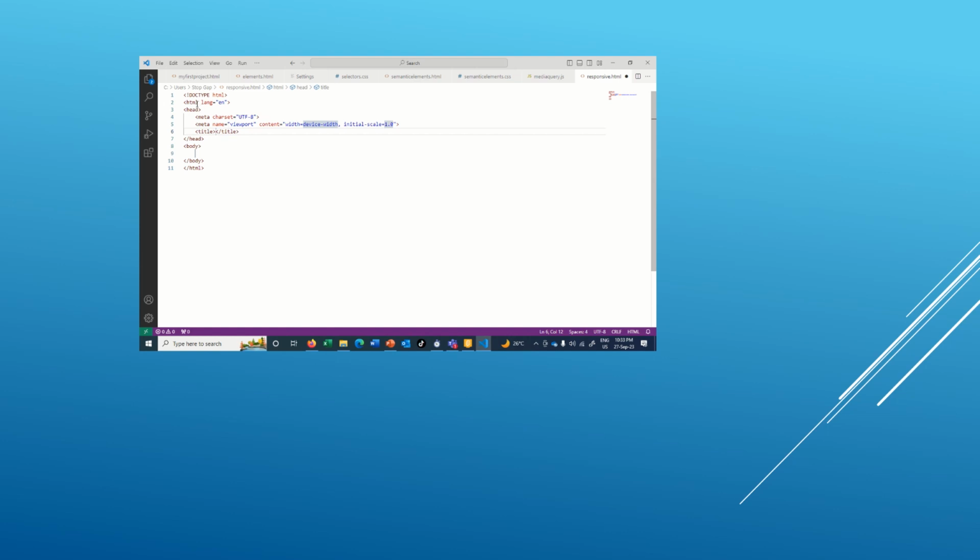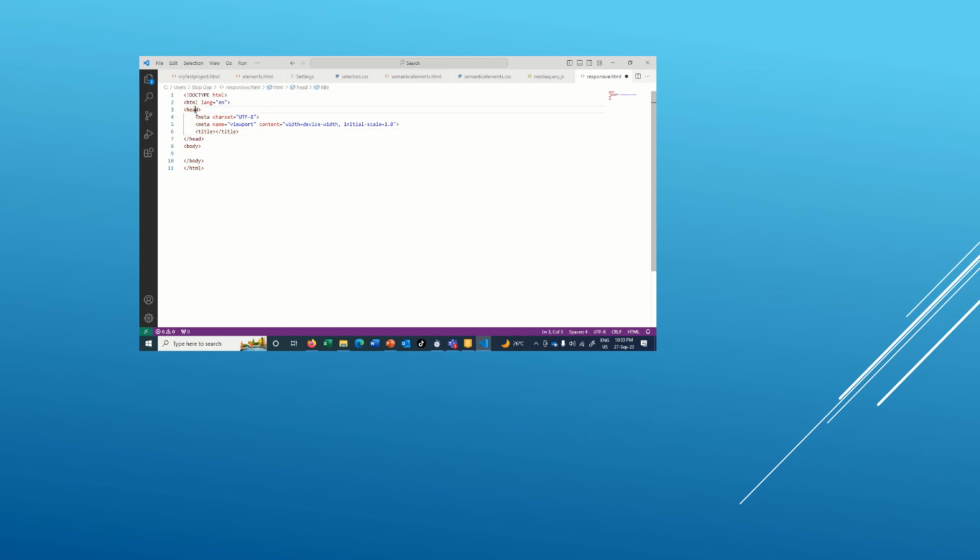So now the html tag, lang, and then en. The opening HTML tag defines the beginning of the HTML document. And the lang here defines the language of the HTML code. So the language is English. That's what it means. So hope you understand that. And it specifies that the document is in English.